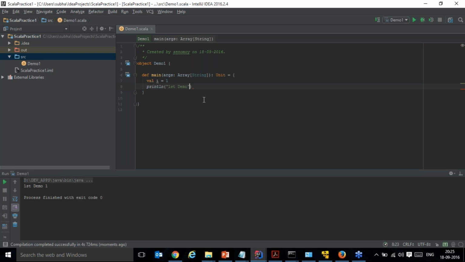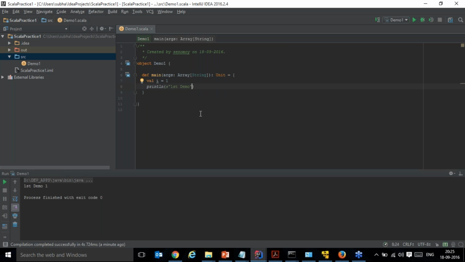There are other ways where you can concatenate your variable inside your println statement or inside a string declaration. How can it be done? The same thing without the plus sign, which we normally use in Java and in any other programming language. I just have to write an s before starting the first double quotes.